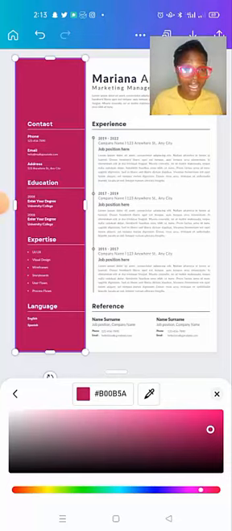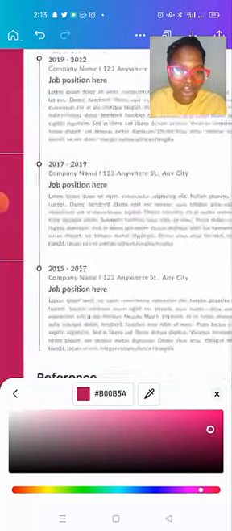CVs are like that. While I was making CVs for people at that time, we would just save a CV and then use it for someone else. Nobody will crucify you for using the same format or layout for several CVs. Nobody, please. So don't move a lot of things. You can change the picture, change colors of rectangles like this, but don't move a lot of things except if you already know your way well around it.